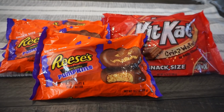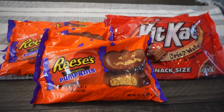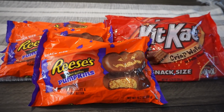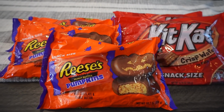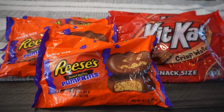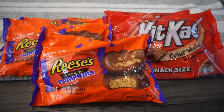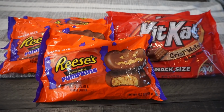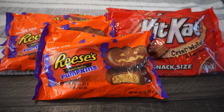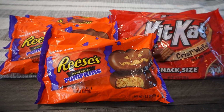I had gone to a store on Friday, they were wiped out. My store today was wiped out, so I think you might have a hard time grabbing those though. So I ended up grabbing 5 bags of the snack size candies. They're 5 for $15. So if you remember last week, I printed my instant coupon at the Redbox machine and it showed an expiration date of the 16th. And so many of you guys reached out and said, you can still use it. It's valid for like 2 or 3 days past expiration.